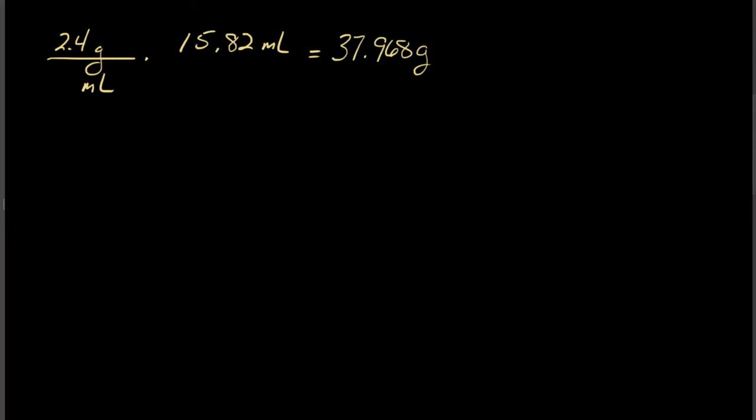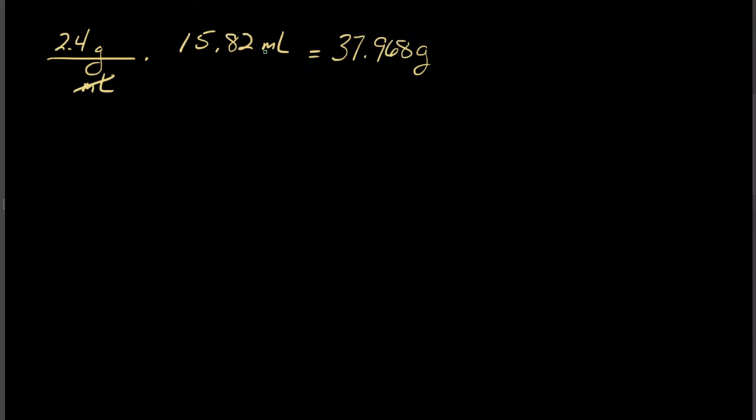Okay, with multiplying and dividing, you have to use the amount of sig figs that is in your least precise measurement. So here, we're not even measuring the same thing. We've got density over here, so somehow we have 2.4 grams per ml. Maybe that's reported to us. Maybe that's observed. And over here, we have 15.82 ml. So this 15.82 is a more precise number because it goes out to more decimal places, right? And the idea is now we have to use the least precise number, the least precise value, to determine our answer. So this math was already done for us, right?